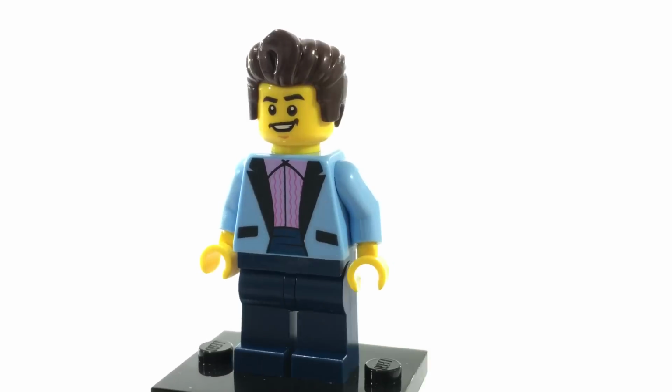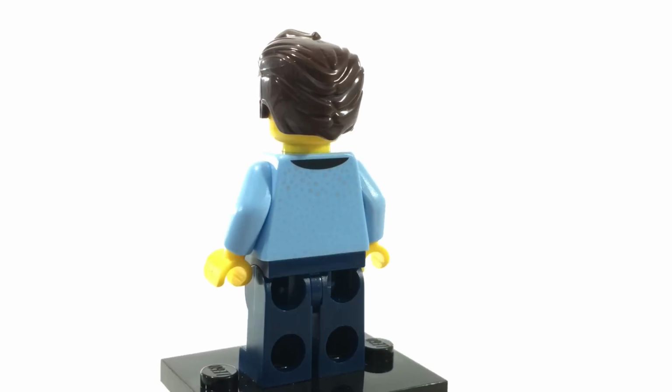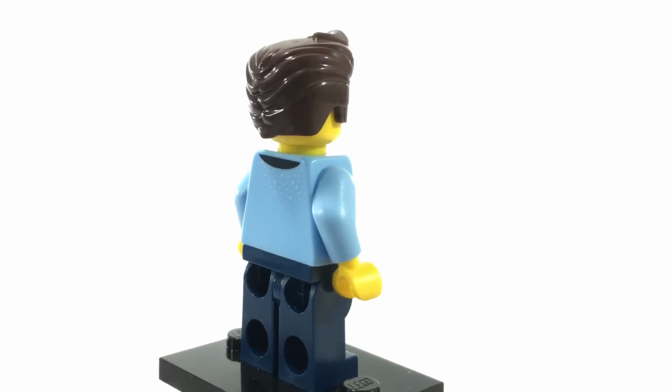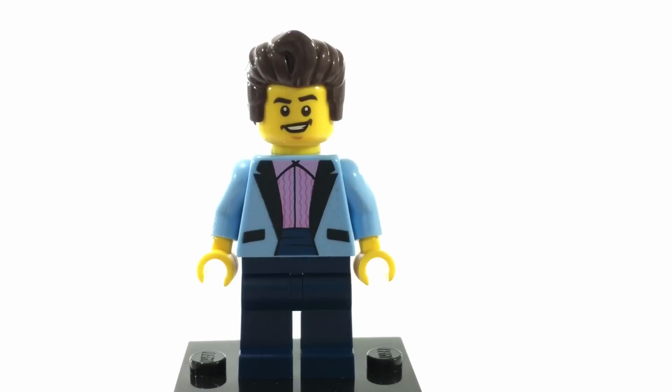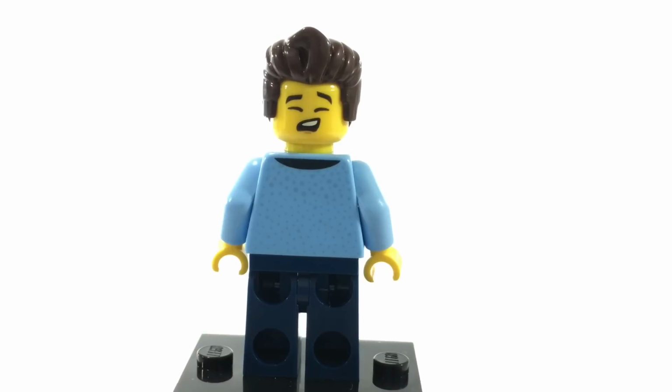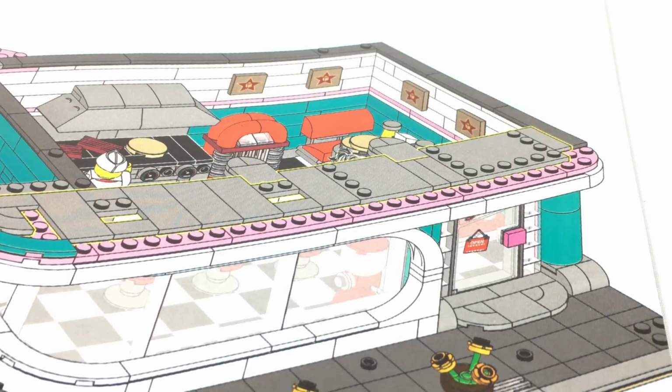And finally, we have the musician, or the rock star. He kind of looks a little bit like Elvis and is sporting an outfit and hairstyle that is pretty similar to it as well. Like the past two minifigures, he also has an alternate expression. His alternate expression looks like he's really taken some soul into his singing, and this is a pretty useful minifigure head for the scenario.